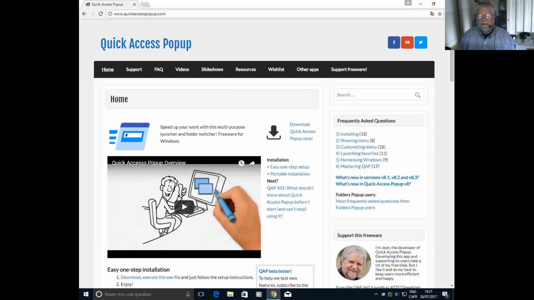So it's a tool designed to help people be more efficient with their computer. It's not the first tool of this kind. It's a launcher, a shortcut program, but it's based on the mouse and on the use of the middle mouse button, which you can use anywhere to pop up a menu and then choose the favorites you want to launch. It can be a folder, an application, a document, or lots of things that I can show you.